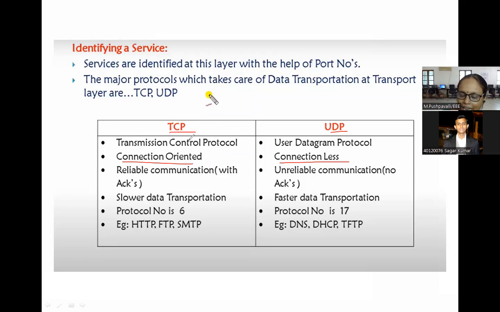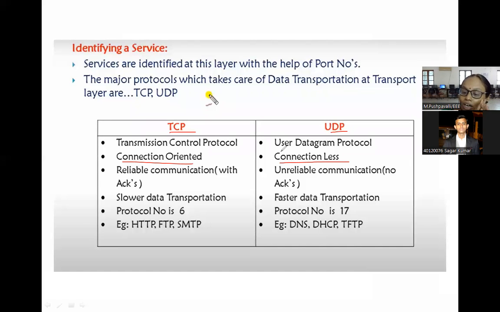In TCP, say I'm connecting via phone. I'm calling my friend, and definitely my friend will pick up the phone and acknowledge me. That is connection oriented. We are dialing, it is reached, and they are sending some voice through the call. So we are establishing a connection. But UDP is connectionless. Very simple: I'm sending some messages or mail, which is connectionless. We don't wait for the acknowledgement at all. So UDP is connectionless, and TCP is a connection oriented protocol.